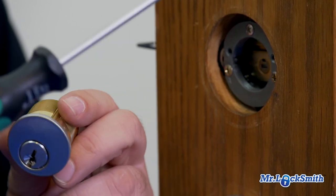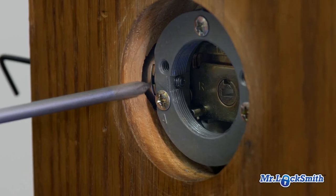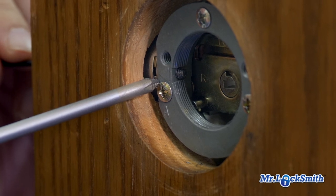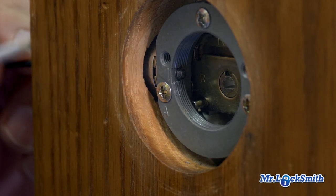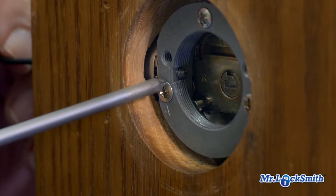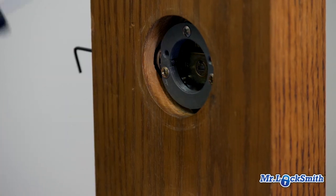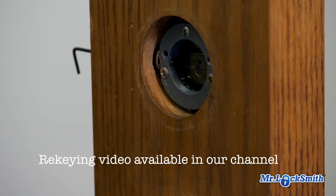Sometimes I run across some of the problems I have with this. Sometimes these set screws are rusted in. Weather seems to rust them up quite a bit. Also, I've run across people who have rounded out the set screw because they've used the wrong size Allen key, Allen wrench. They've worn them out, they've rounded out the holes, they put them in so tight and then they rust in. I've seen people use Loctite on these, which you don't do. Not a lock I would recommend. But we run across it, customer has it, we're going to rekey it, throw it back together again. If it's got any problems, we would just replace it.